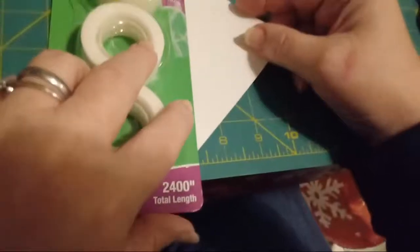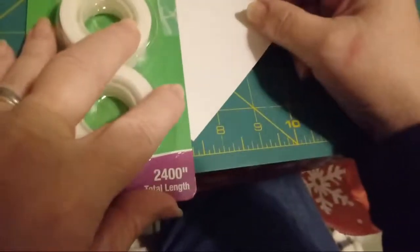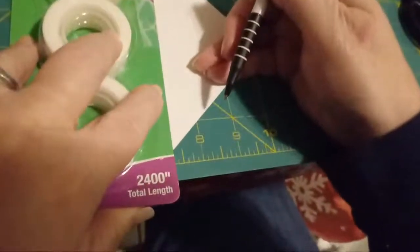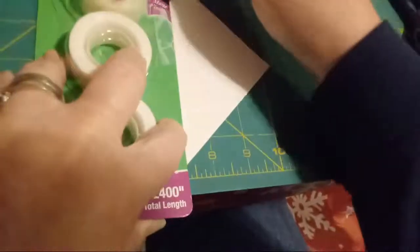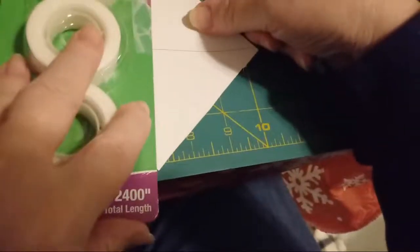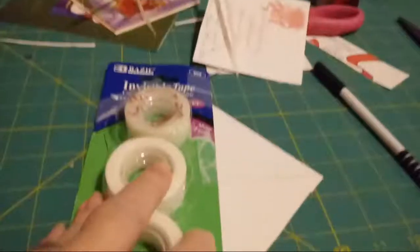So here we go. We're going to do the same with this one. We're just going to get our center point lined up. And then we're turning. Put you guys back in the camera here.